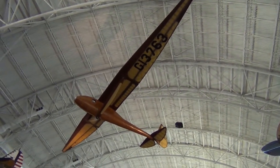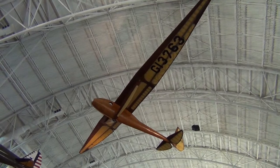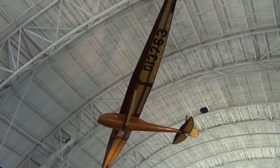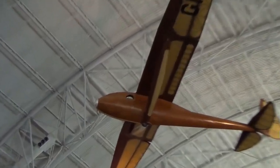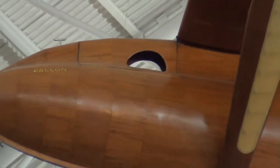Not sure exactly what plane this is because it's on the ceiling, but it is an old glider — all wooden, and looks like it's covered in some film on the wings. Looks like an old-fashioned glider where someone pulls you up and then you fly around. Little window there for the pilot.